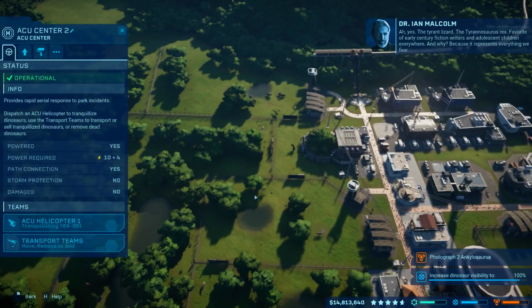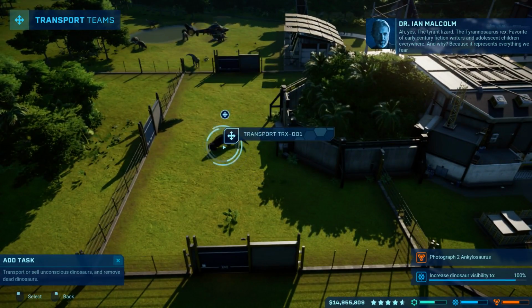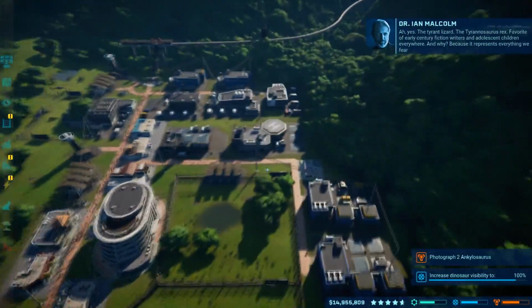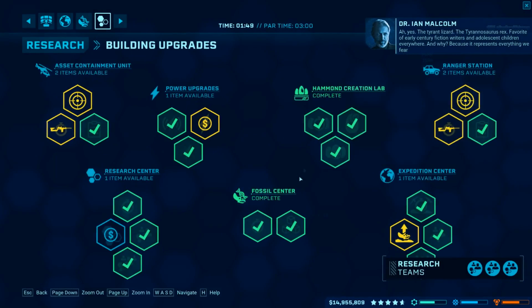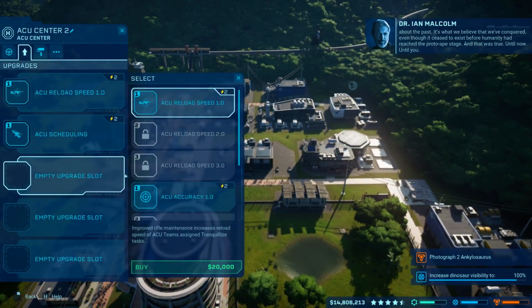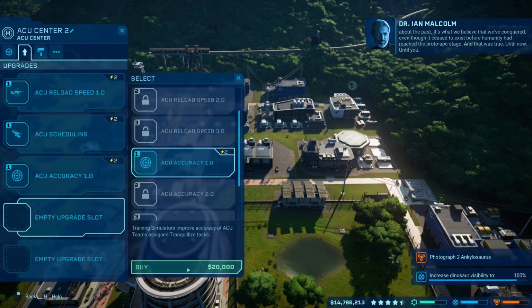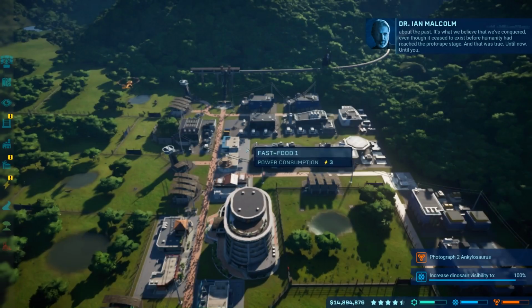Ah, yes, the tyrant lizard, the Tyrannosaurus Rex. Favorite of early century fiction writers and adolescent children everywhere. And why? Because it represents everything that we fear about the past. It's what we believe that we've conquered, even though it ceased to exist before humanity had reached the proto-ape stage. And that was true. Until now. Until you.